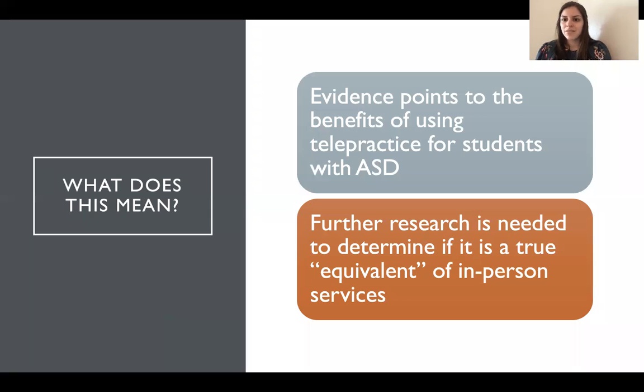So, what does all of this research mean? The evidence currently points to the benefits of using telepractice for students with autism. However, further research is needed to determine if it is a true equivalent of in person services. So, although we know it's beneficial, the research that needs to be done is to know if it is as equally beneficial as in person services.